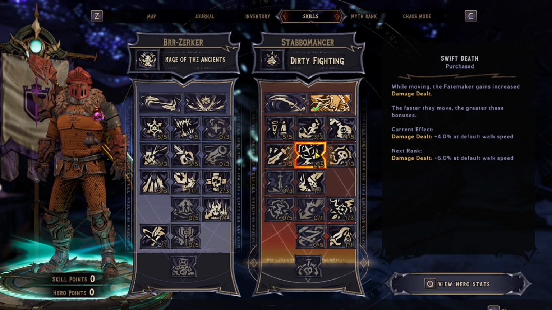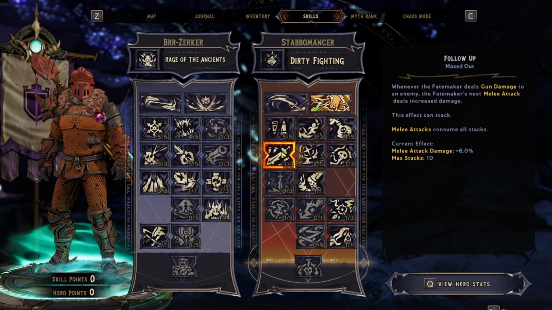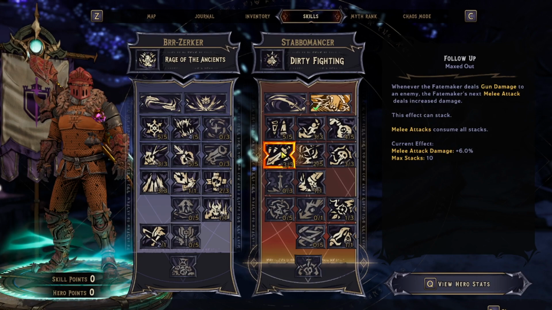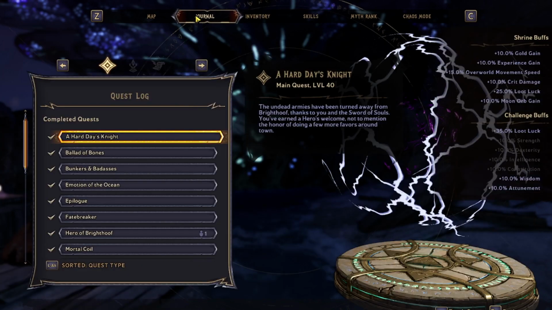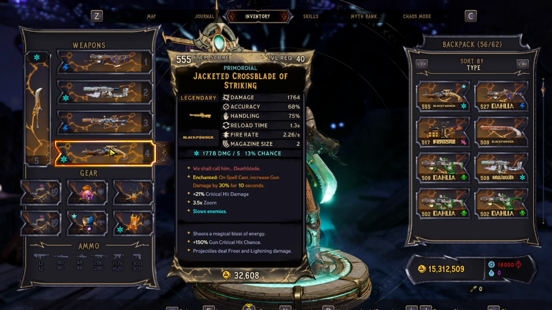Swift Death. When you're moving, you get increased damage dealt. Follow-up. Whenever you deal gun damage to an enemy, the Fate Maker's next melee attack deals increased damage. Now, say we shoot with a Liquid Coolant a couple of times, the next melee attack that we do is going to be doing increased damage, and since it does frost, it's going to be hitting super, super hard.